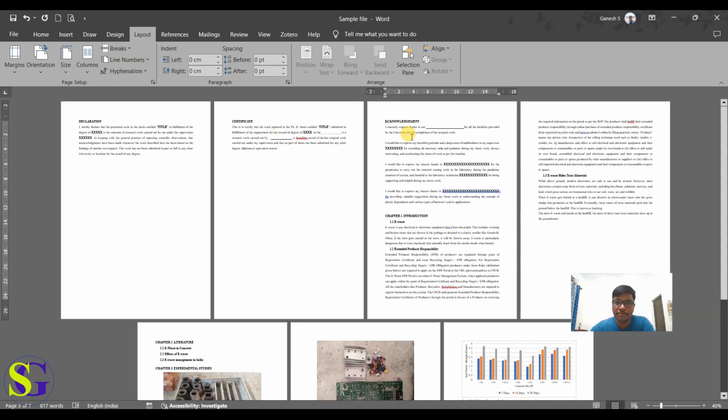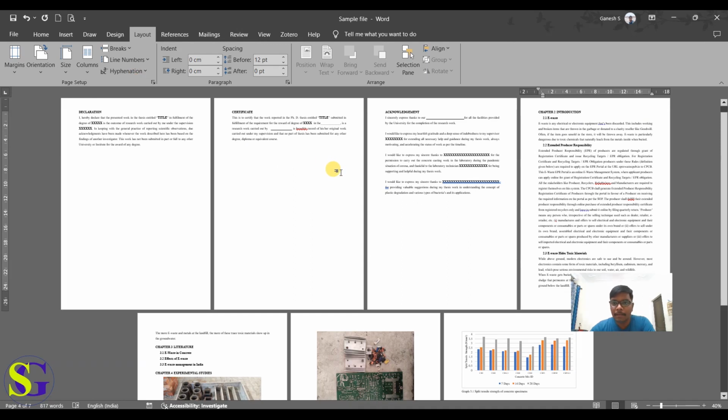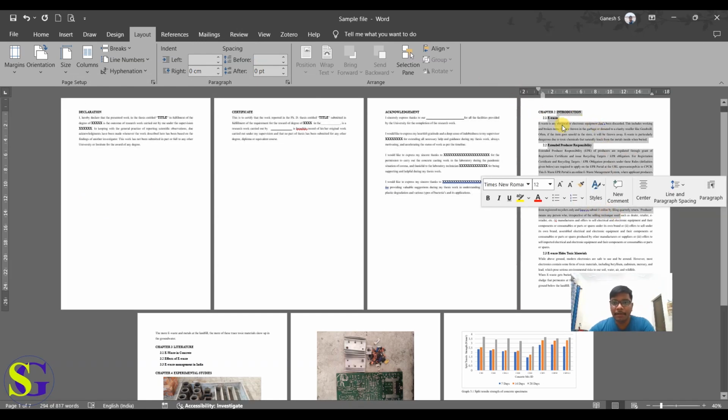So there are pages 1, 2, 3, and then my chapter starts from here. I'm going to give a page break here too. Now I have given a page break. This is to understand the basic difference between a page break and a section break. So now we are going to discuss sections. What is a section break? The first 3 pages are going to be my first section, followed by the second chapter, the introduction part, which is going to be my second section.